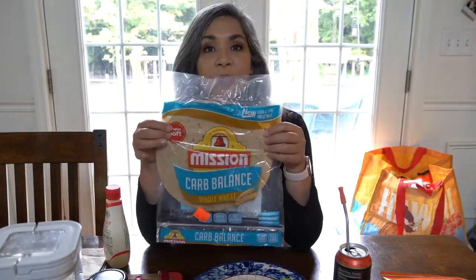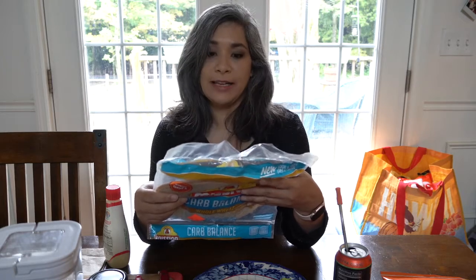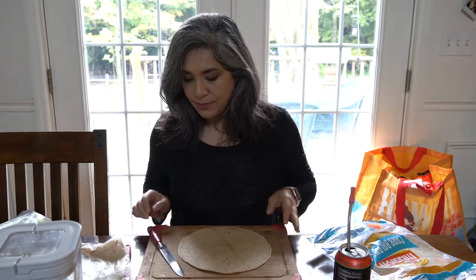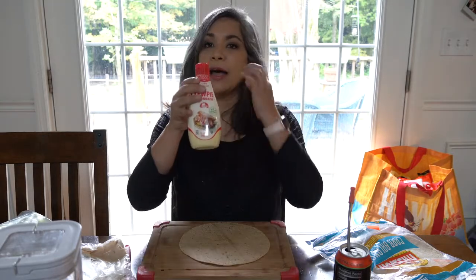It's lunchtime! One of my favorite things to make is a low-carb wrap. I like to use the Mission Carb Balance tortilla shells — these are the whole wheat and high in fiber, 110 calories, and they're super soft. There are 30 total carbs but 25 dietary fiber, so it turns out to be only five net carbs for one whole burrito shell. So I take a Carb Balance tortilla and lay down some mayonnaise — you can use whatever mayonnaise you want; this is just my preference.